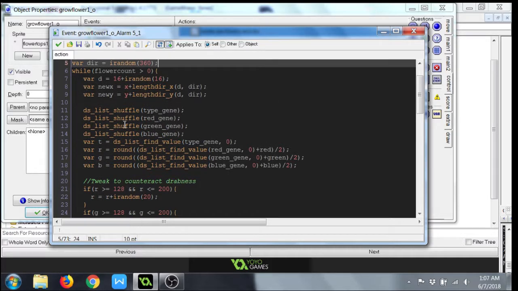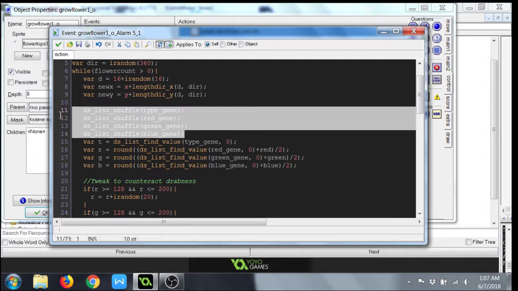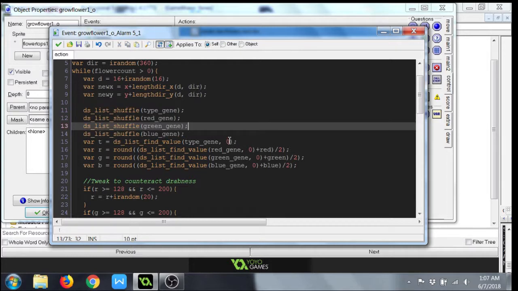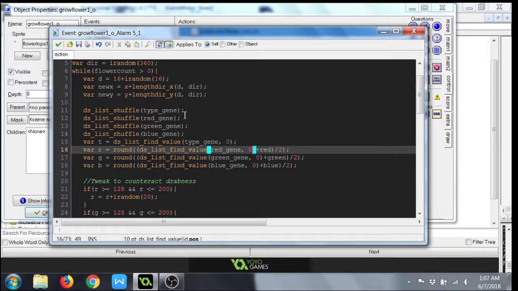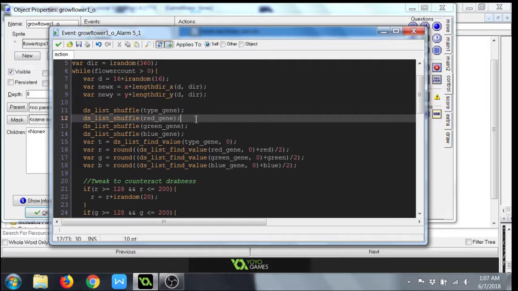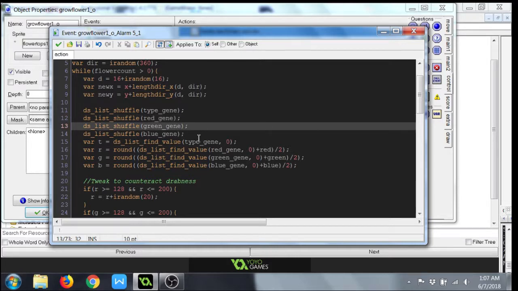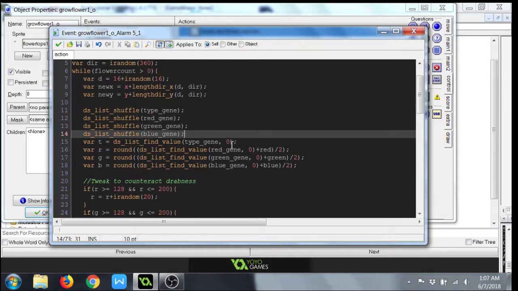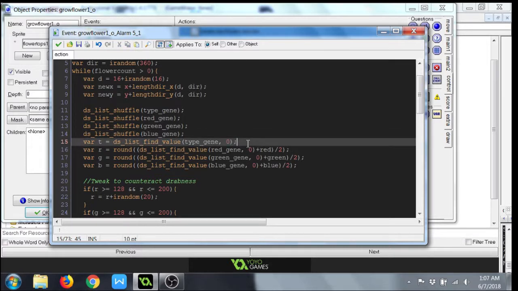And what this is doing is saying we're going to shuffle our genes and then pick the first one. Remember how I said there's 10 members? When we start this out, we have 10 members for each gene, and they're all the same. So this is 10 of the same red value, 10 of the same green value, 10 of the same blue value. Which means that if we shuffle them, it wouldn't do anything. And we're just going to grab the first member of those lists.